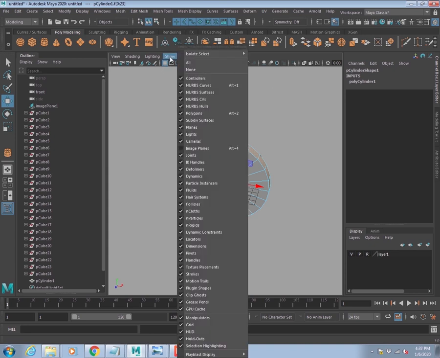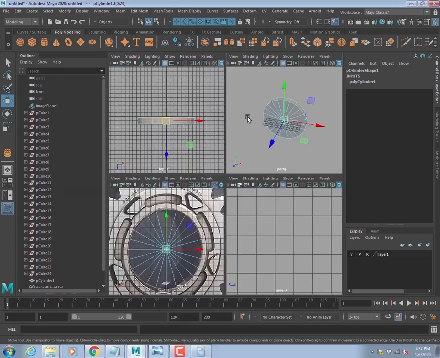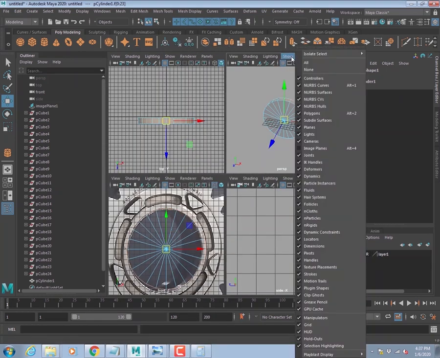In the viewport menu, uncheck the image plane for the perspective view. Show, uncheck the image plane.